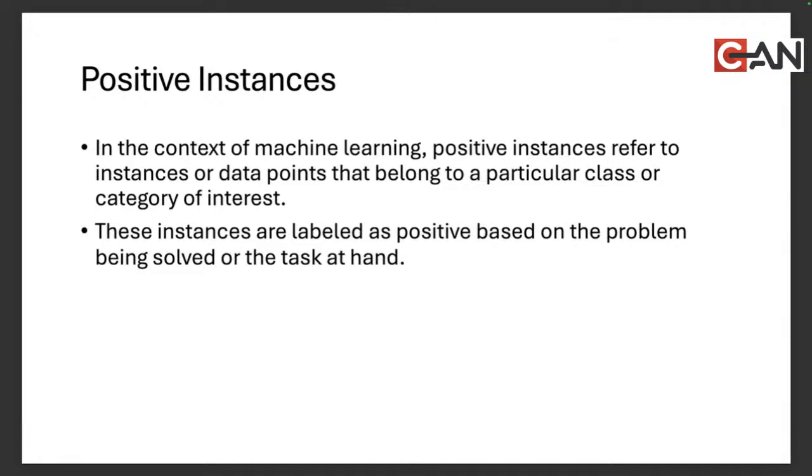Okay, some of the nomenclature we're going to start using is referring to something called positive instances. So in machine learning, when we make a prediction on a data point and it belongs to a particular class, then that is a positive instance. We said this was going to occur, and it actually occurred. We said that somebody was going to default on their loan, and they actually defaulted on their loan. Oh, I'm sorry, I jumped ahead of myself. I went to true positive. A positive instance is when our machine learning model predicts that something is going to occur. So when our machine learning model says that somebody will default on their loan.